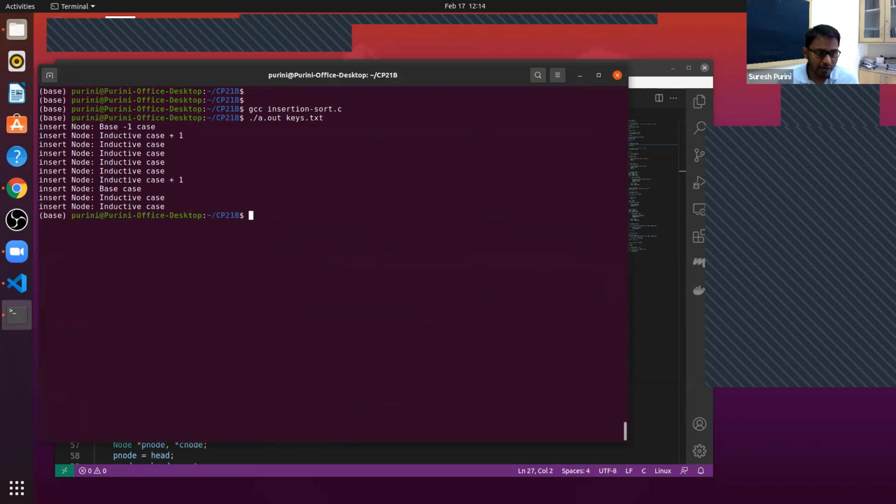As the program ran, different statements were printed. Initially we entered the base -1 case because the linked list is empty. So when you are inserting the first node, naturally we enter the base -1 case.